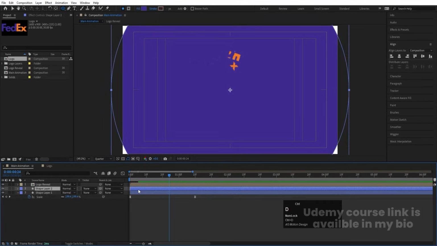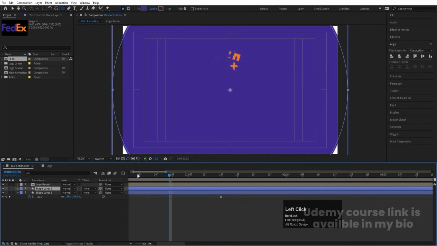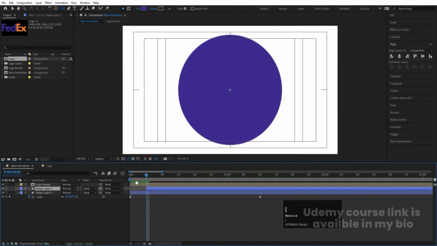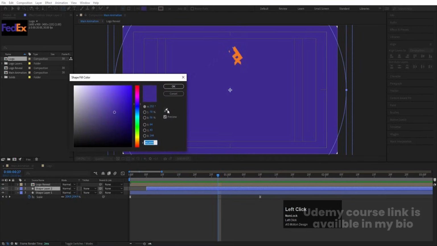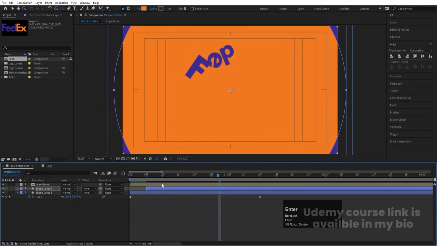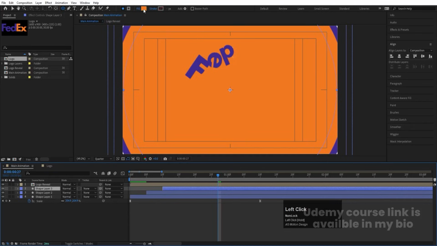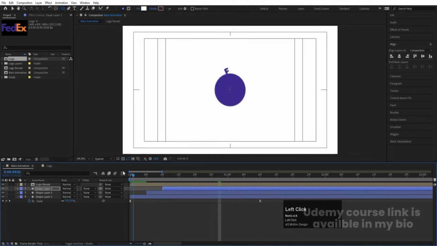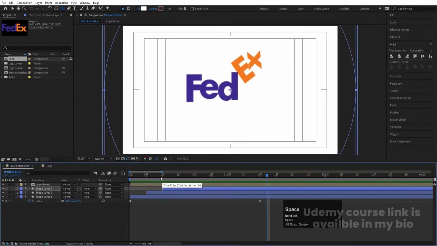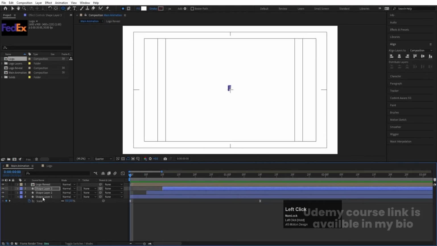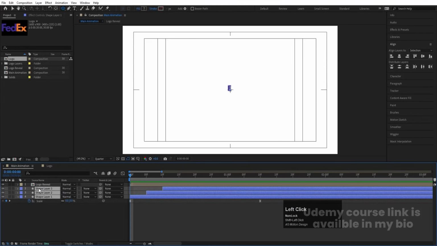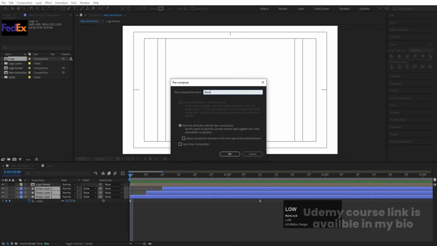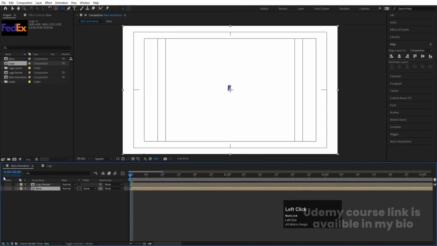Then select this, hit Ctrl D, zoom in, or you can move this by 5 frames as well, like that. And now we need to select this, and with the help of this picker, I'm going to pick up this color. Then again I'll select this and hit Ctrl D. I'll move this over here and change it to the white color. So we will get this kind of stuff. Okay, so this is going to be my cracker animation, or you can call it blow. So select all of these shape layers, press Ctrl Shift C, and we are going to call it blow. Okay, and now we will hide all of these layers.